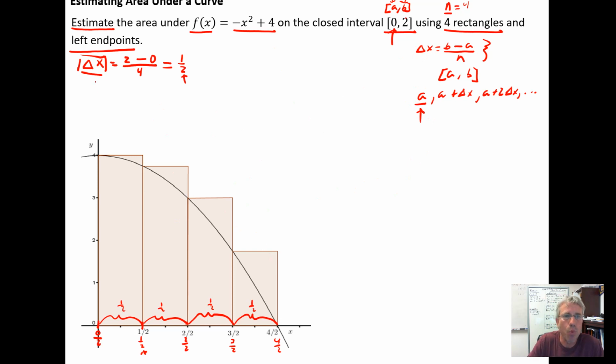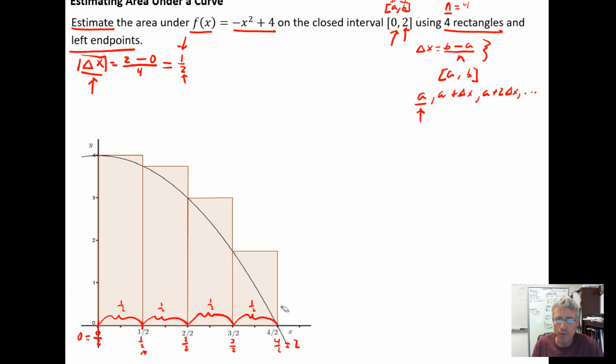So that's step 2. Step 1, find the width of each rectangle. That's the length of the line segment divided by the number of rectangles. Determine that. Step 2, label the numbers you're going to be working with onto the x-axis by starting with your left bound and then adding the width of each rectangle to that number until you've labeled all the way out to the last number on your interval. So this is the closed interval from 0 to 2. So here I stopped at 4 over 2, and 4 over 2 does equal 2. So I have every number from 0 to 2 labeled in terms of increments of 1 half.